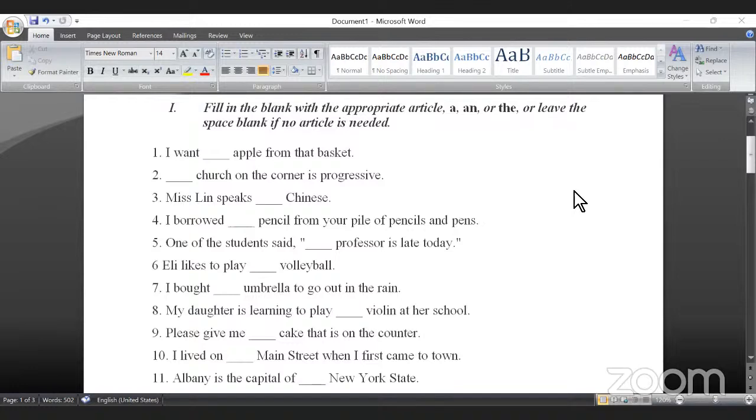Now, five. Ma'am, yes. If there are a lot of pencils and all are the wrong pencils, meaning the conditions are not good, all pencils are useless, only one or two pencils are good. So if we say that I borrow a good pencil, or we want to specify that in that pile of pencils there is only a single pencil whose name is Natraj or any particular kind, then we will use the pencil, or otherwise we will use a pencil.